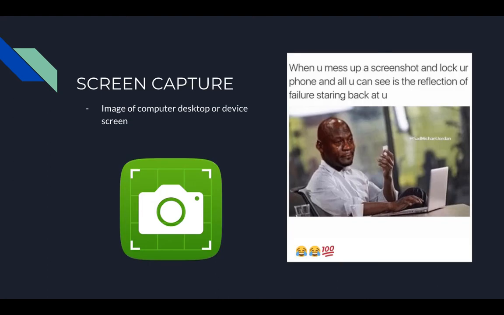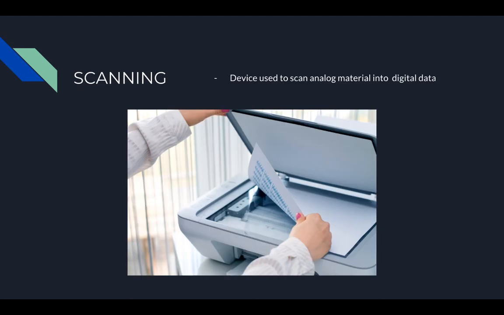Screen capture. This is basically an image of whatever is displayed on your computer screen or even your mobile devices. With some software, you can click a selected area to screenshot, whereas with others, the entire screen is captured. So basically, scanning is where you are able to scan analog things like paper or books that you need to transfer into a digital medium. This is for example for our project for other ways of viewing as well. And this could also be used to further add on to the analog material.